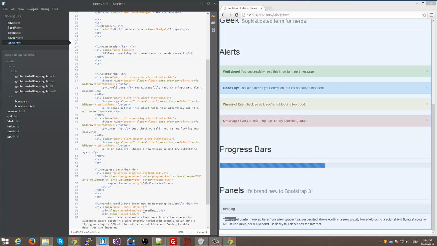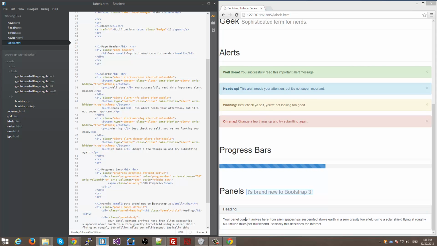Okay, so anyways, we got panel heading. Inside of that, we can do panel. Alright, H3 class is equal to panel title. Panel title. Get rid of that H3. Put that behind the heading. There we go. Now we can see it looks a little bit better.